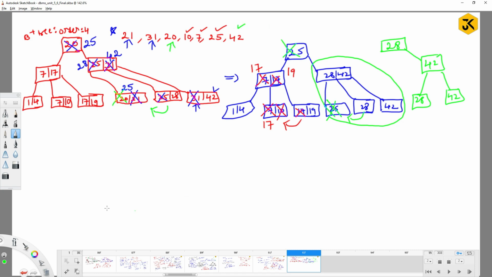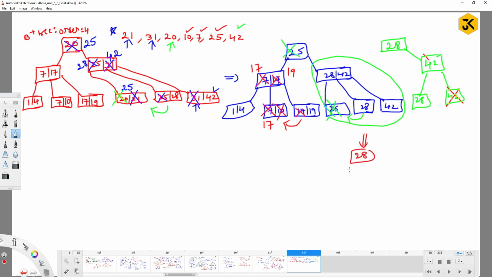What about the 42 deletion? 42 is going to be here. If I delete this one, here also it will be there, right? If I try to combine with the root node, there is no chance, right? You have to merge it with the left subtree again. So what will happen now? If you want, I will try to write the entire thing.